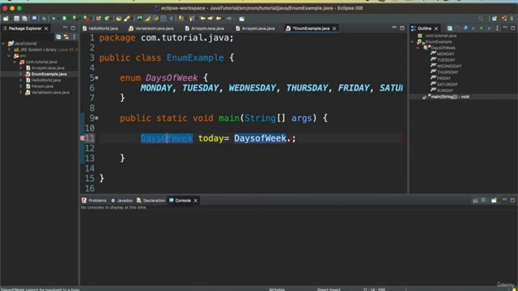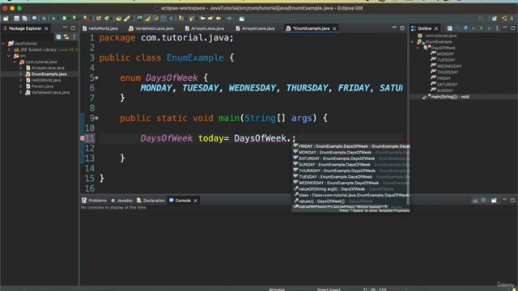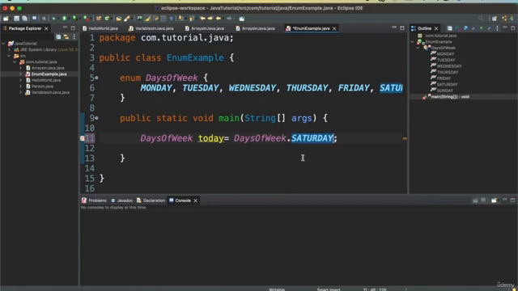Okay, O is not capital, so it has to be days of week. I have to just select from one of the days. Maybe I'll just select Saturday. So this is how you can define a variable, and you can select one of the values over here.